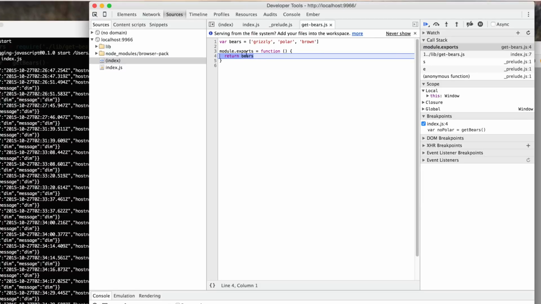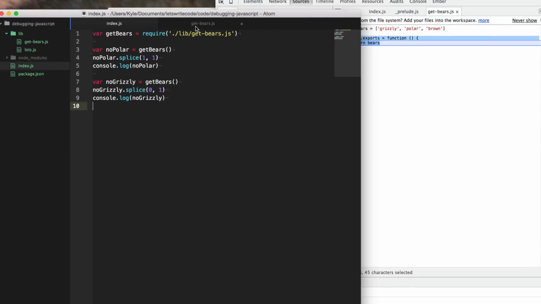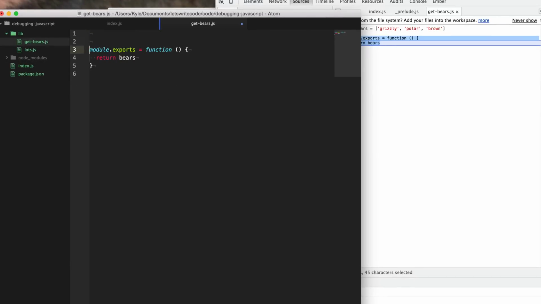As you can see, when I investigate this variable, before we've even spliced this grizzly off, we already are missing the polar bear. You can clearly see from up here that even though we initialized this array to have these three items, the first operation is modifying the same array. That's because this is out here on this scope, when it really should belong within this module function scope. To fix our program, we simply go to getBears and move this array down to this scope, so every call to this function will get a new fresh bears.